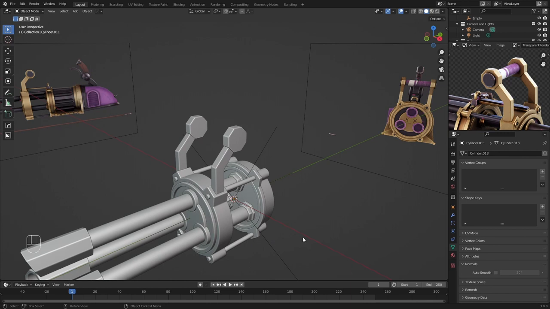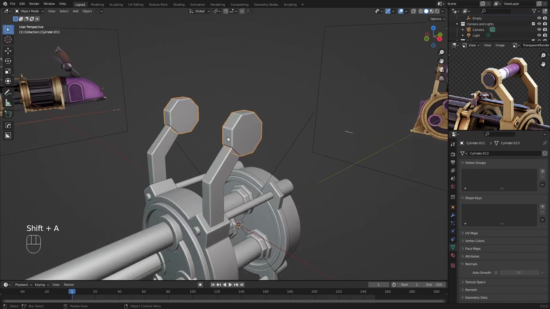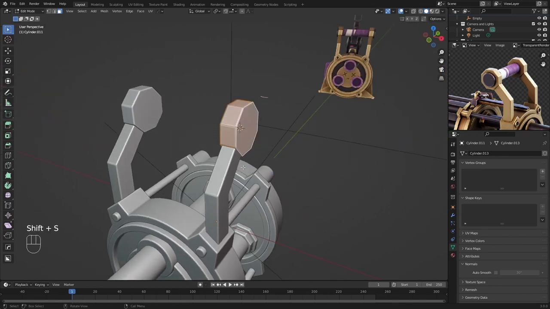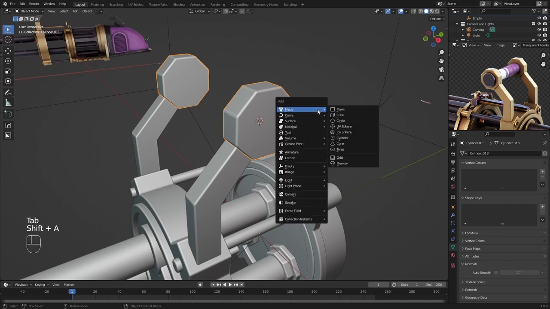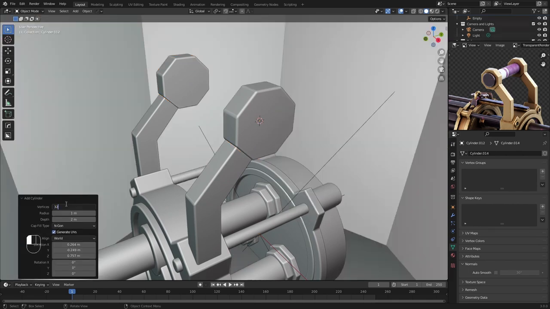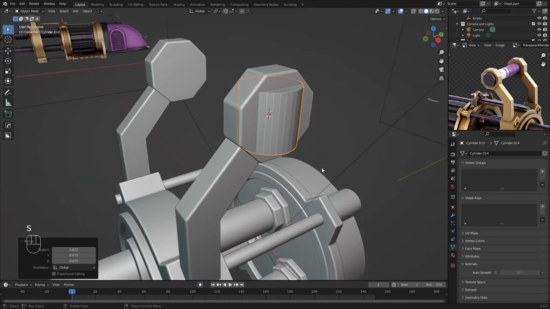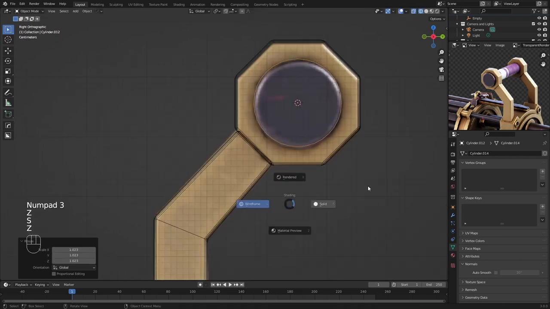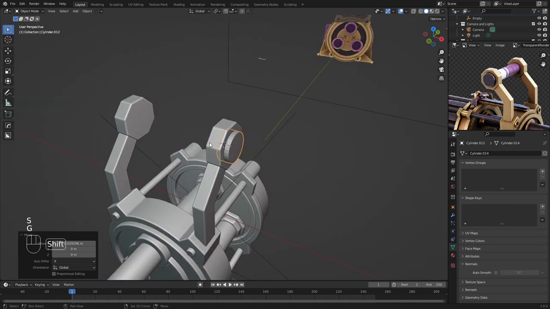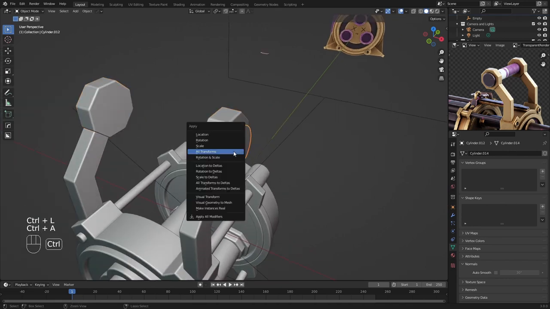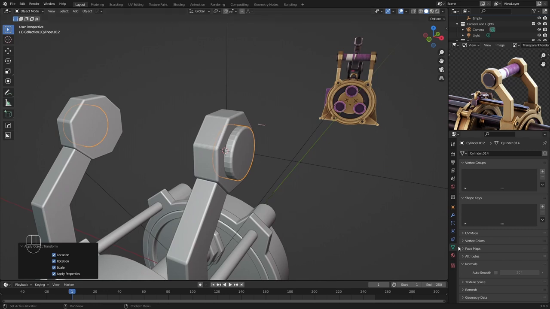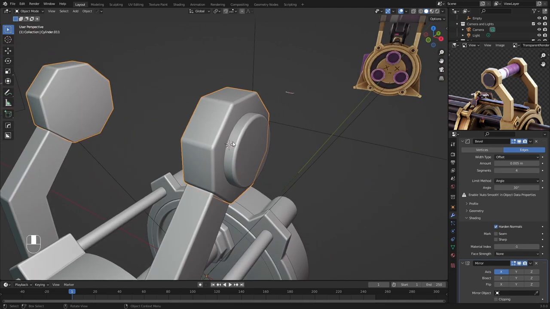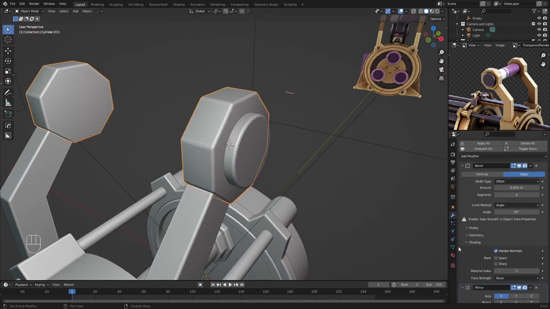So on the side, we definitely also have a 32-sided cylinder as well. So I'm gonna just go into edit mode and just select everything and press Shift S and cursor to select it so that the cursor is over here. Up, go to mesh, go to cylinder, make sure that it's 32 sides. And since the cursor is over here, our cylinder is being made over here as well. And I'll just scale it down and rotate it to fit the mesh. Same thing as before, just copy your modifiers, apply all transforms, and also make sure that you turn on auto smooth, right click shade smooth, and it should be good. And also shade smooth on this as well, and turn on auto smooth.